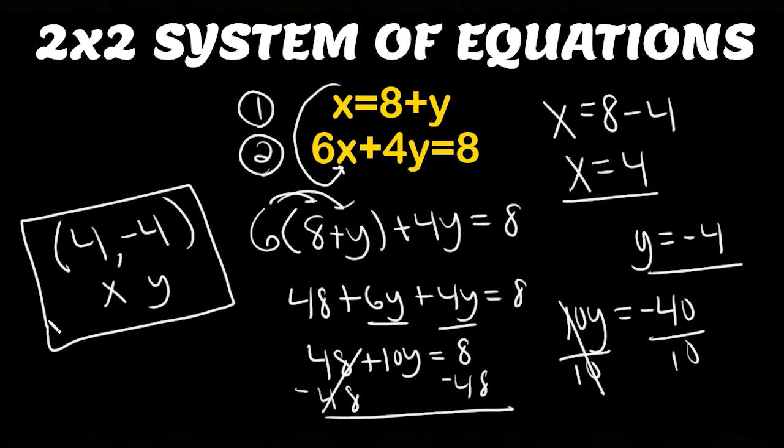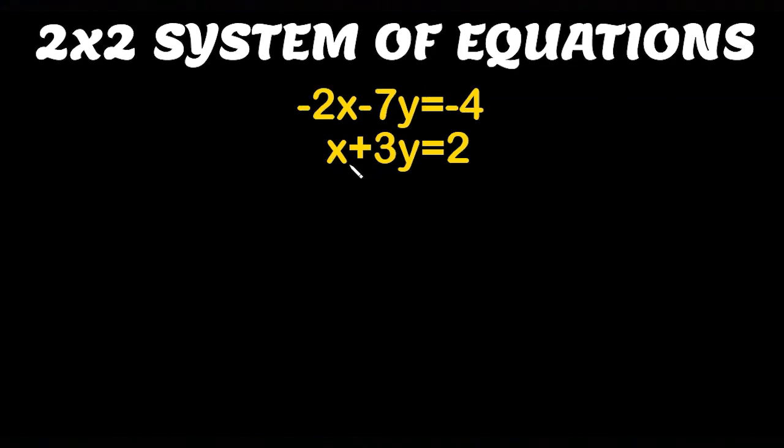All right, so let's go ahead and try a couple more problems. So here's my next example. Let's go ahead and label everything. Equation 1, equation 2. Notice on this one here, I do not have a variable isolated, okay? Now, typically, if it were me, I would probably solve this problem using elimination because I have both equations in standard form. And when you have both equations in standard form, typically you want to solve using elimination. But they want us to solve by using substitution. So what we need to do is isolate one of these variables.